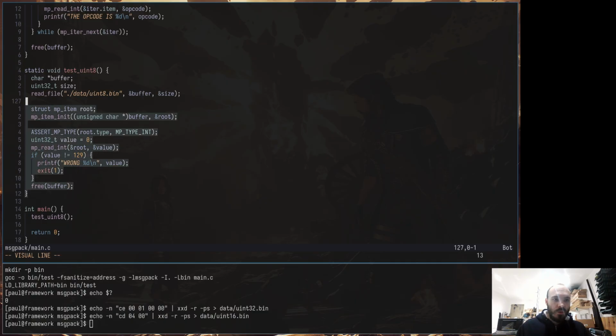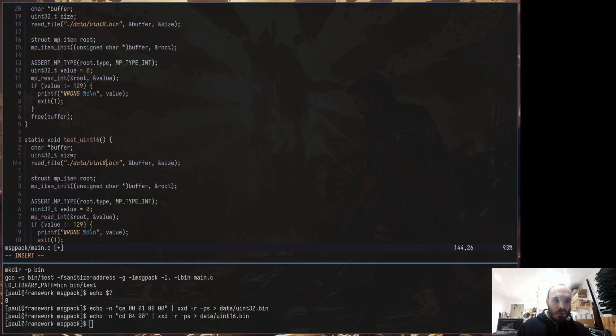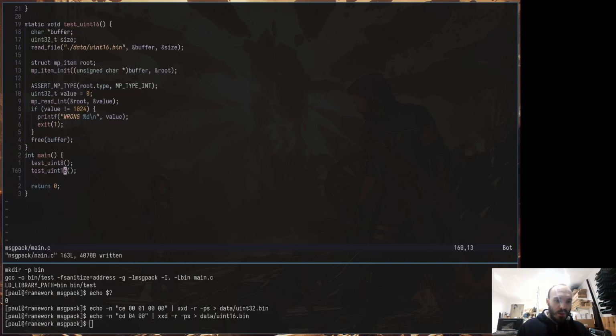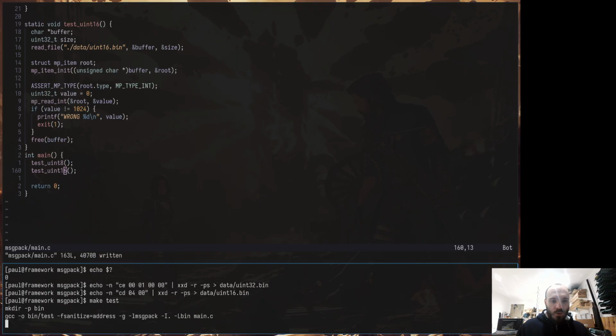For now, I'm going to yank this, paste it here, rename this one to 16, change this one to 16, and then I just need to verify the value, which I set to be 124. That's literally what I need. I guess if I exit early, it would just return something else.